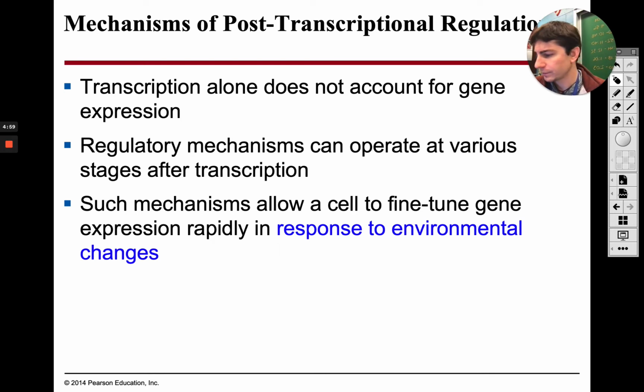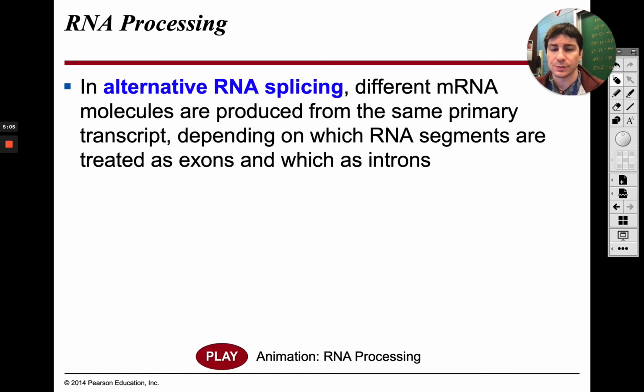And we're going to go over a few of them right now. So they're all going to deal with RNA. The first one, and we already talked about this last chapter, we just didn't give it a name, is alternative RNA splicing. So what we're going to do here is we are going to have our mRNA produced from our DNA. So we have our DNA that has all the instructions in it. We took it to mRNA, which is pretty much carrying the message of DNA.